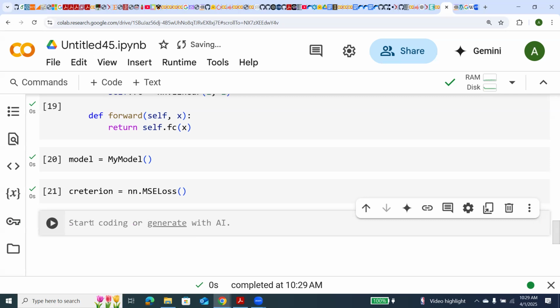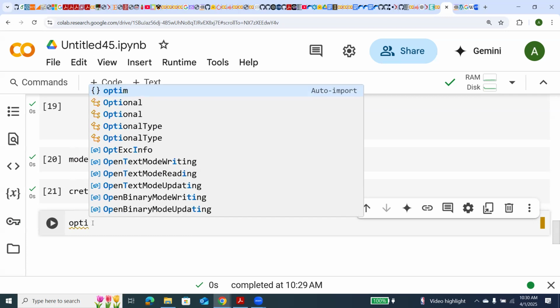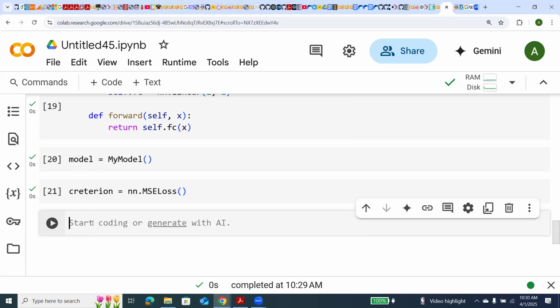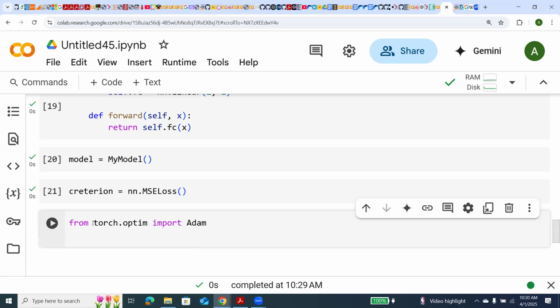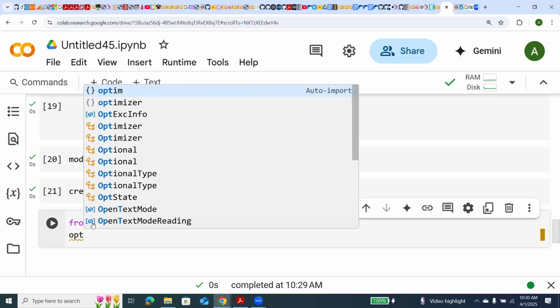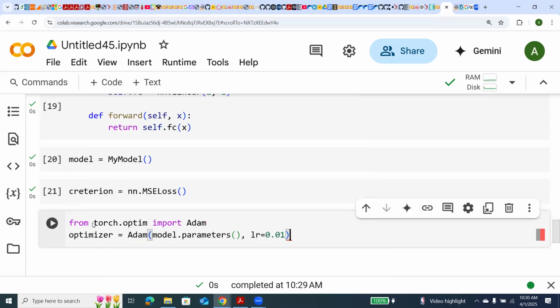So, optimizer. In the optimizer, you can indicate the learning rate.